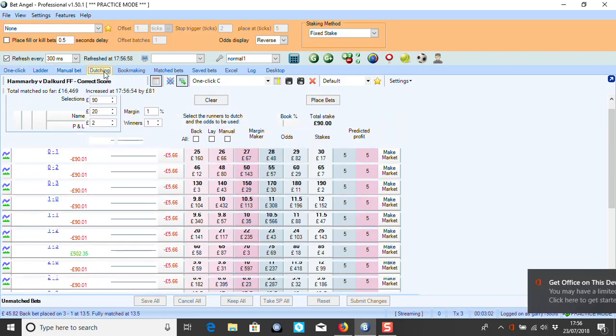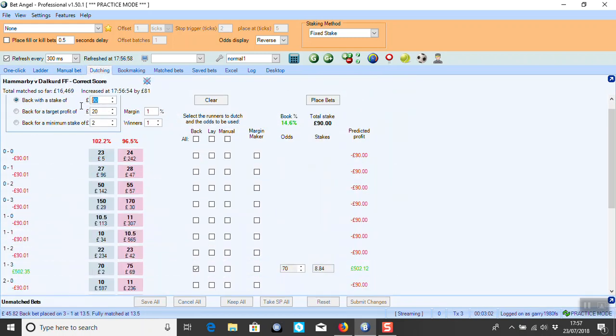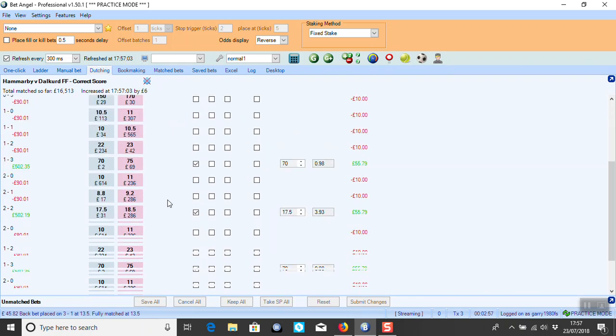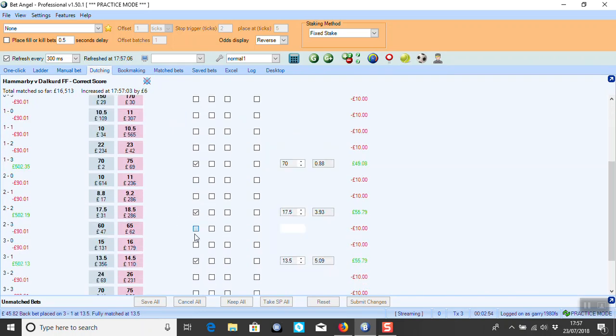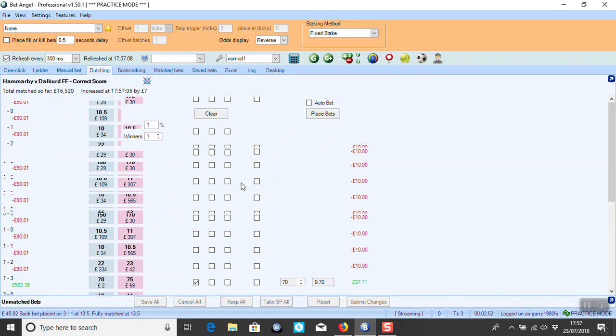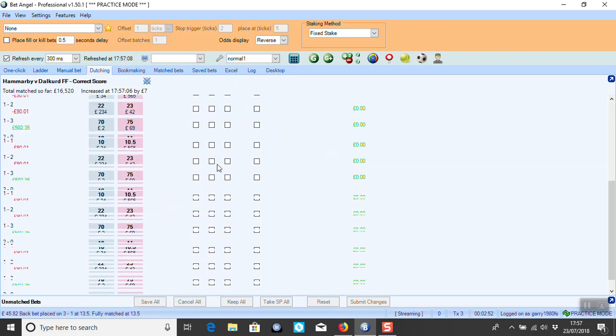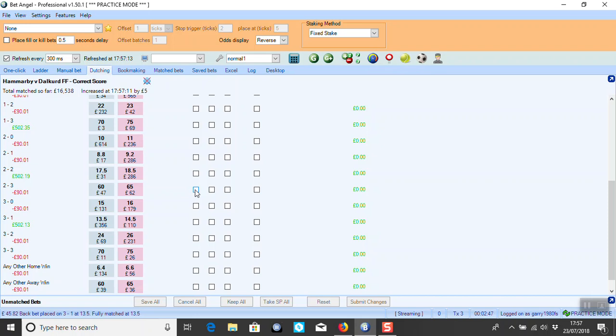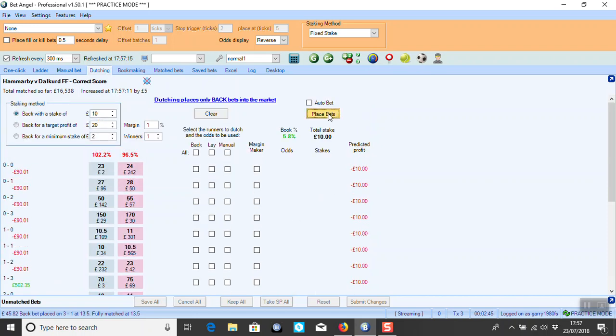Now we want to Dutch again, but we're going to use 0.1 of a point, and that's just to cover 2-3 and 3-2. Need to clear that off, sorry. 2-3 and 3-2, and it's just a wee insurance.